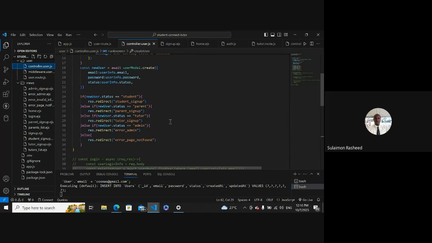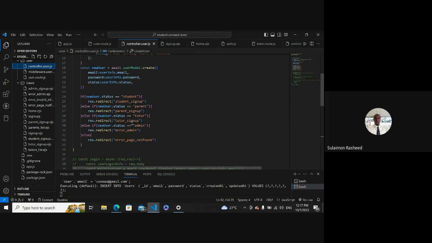If you sign up and your status is a student, you are going to be redirected to sign up as a student. If your status is a parent, you are going to be redirected to a parent sign up page. And if your status is a tutor, you are going to be redirected to a tutor sign up page. Can you see now? Right?